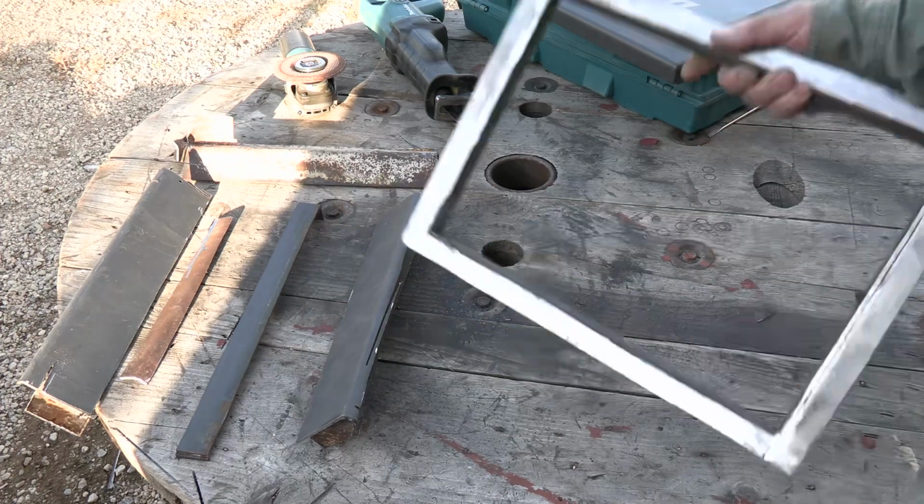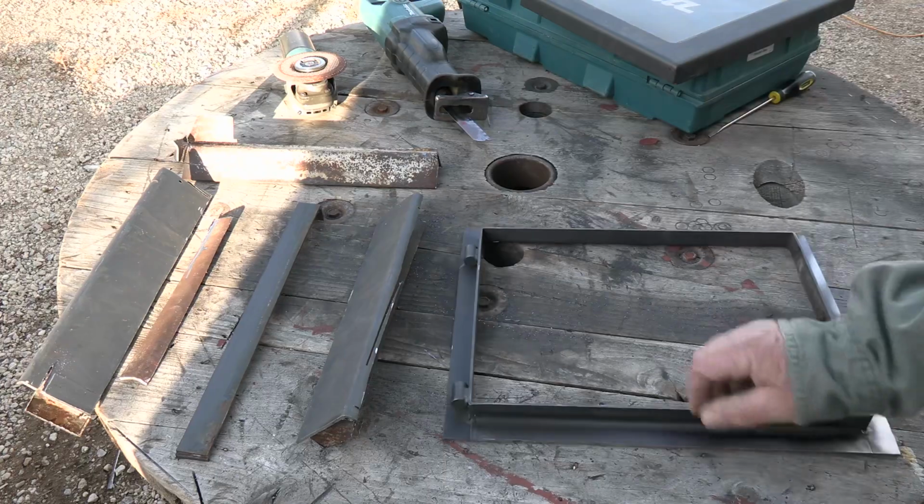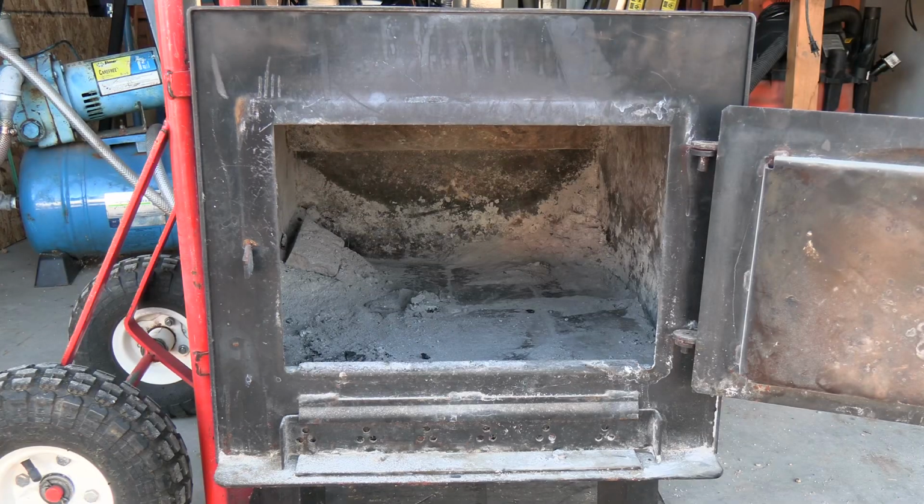I got all of this off the back of this, got it cleaned up, and now it's ready to weld onto the front of that other wood stove. I'm going to go ahead and get my shop vac and clean out all the ash that's in there.